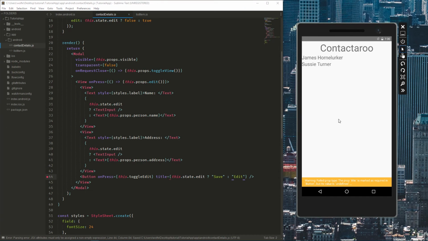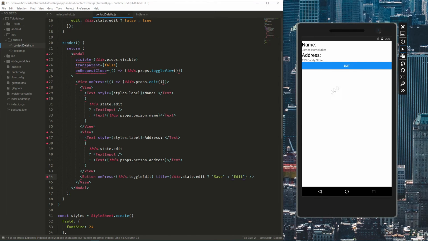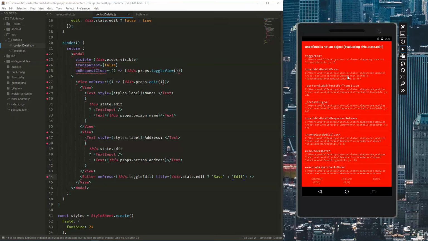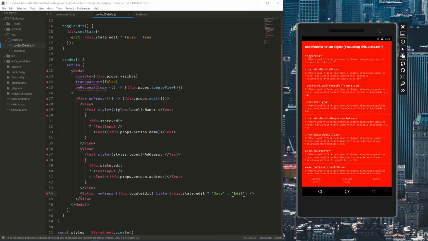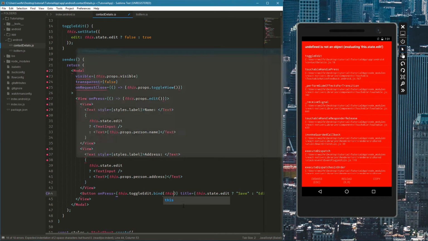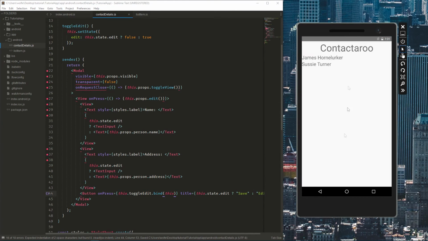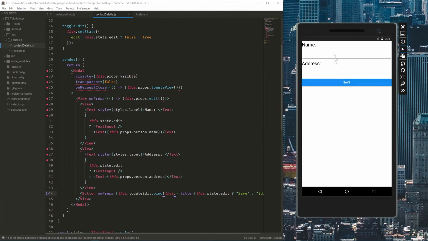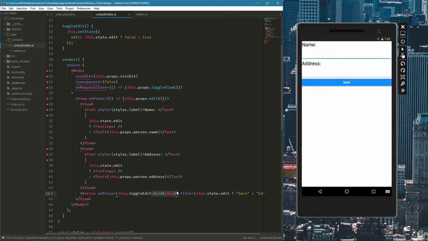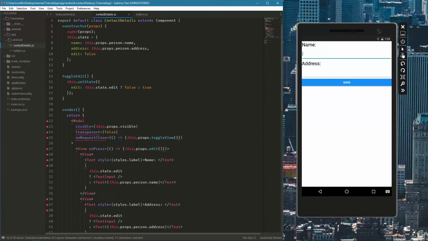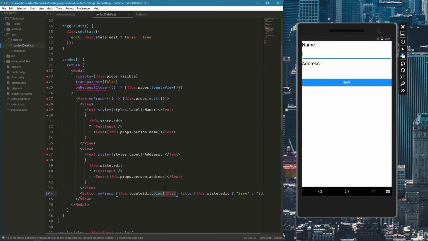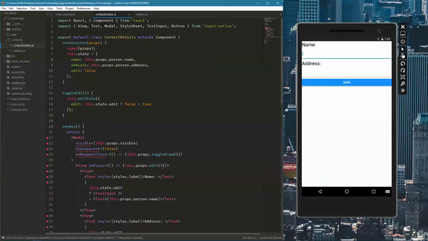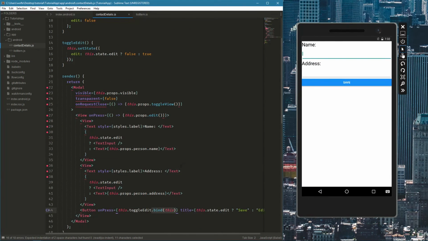We're going to save. I'm going to double tap R here. And here we are. Here's our button. When we tap edit, we're going to get an error. And that's because in our onPress handler here, we haven't bound this to it. So when we refresh it, we're going to get our text inputs. So you have to bind this, pretty much most onPress things, even if it's in the same component. Now, I'm not sure why that is so, but that's just how React seems to work.